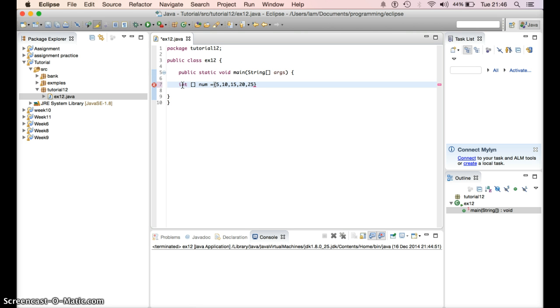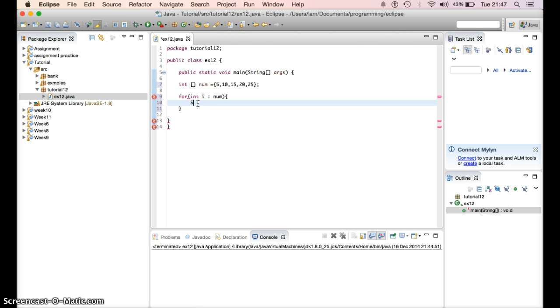Okay, and then we come here, we say for, if you remember the for, then we have to say int, let's say i is the same as num. Okay, if i is the same as num, then give me that.